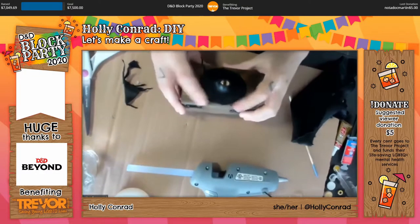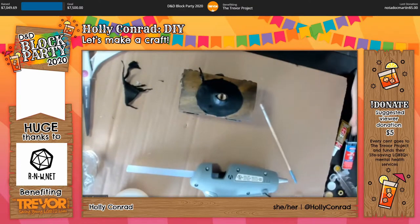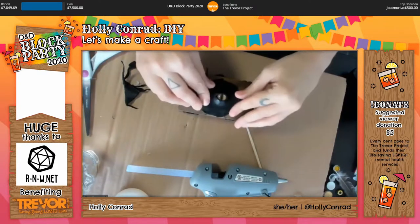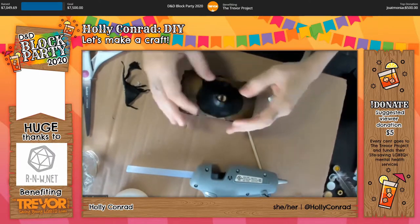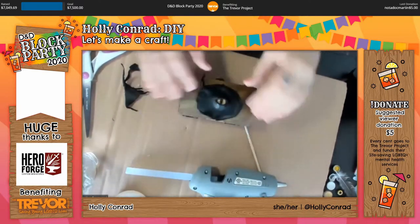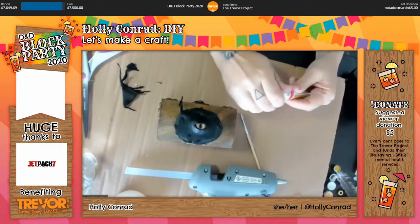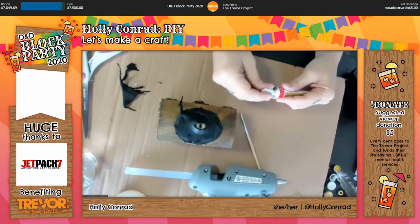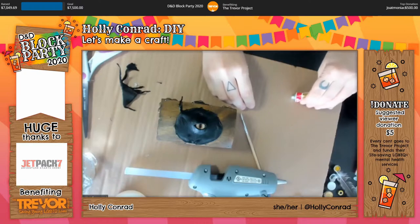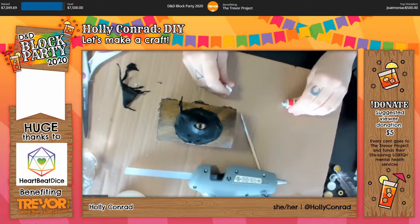All right. Anyway, so I'm trying to decide what else I want to do with this. Usually what I'll do after this is some painting or whatever. For this guy, I was thinking of making him a little bit more wrinkly, like that. I'm getting some gross little wrinkles in there. And then this is just Rub and Buff. I don't know if you've seen Rub and Buff before, but it's amazing for this kind of stuff. You're supposed to just use your finger, which you can, or you can use a paintbrush, whatever you want.